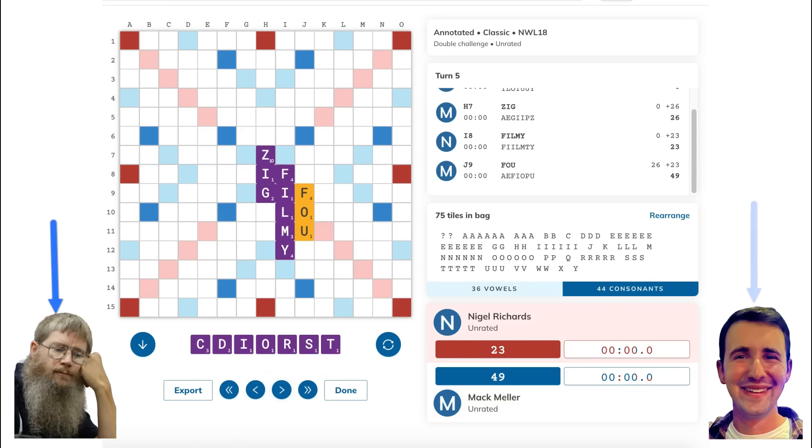Nigel had a promising-looking bingo rack. However, fortunately for me, there is no playable seven. He did indeed capitalize on what I believe was a small strategical mistake by me on my last turn, playing TODD for 31 points down the K column, hooking GIFT to make GIFTS, and getting several other nice overlaps. This looks pretty clearly like his best play. It also now sets up yet another hook, GIFTS, on the L column, and unlike me on the last turn, Nigel does have the hook himself. He has the S for GIFTS, so he creates a very powerful threat for himself on the next turn.